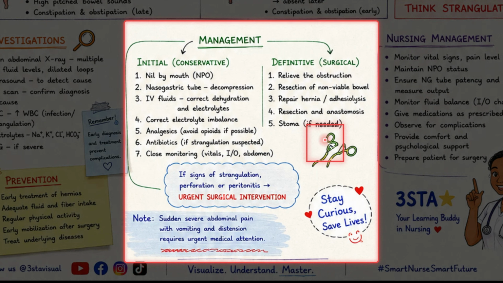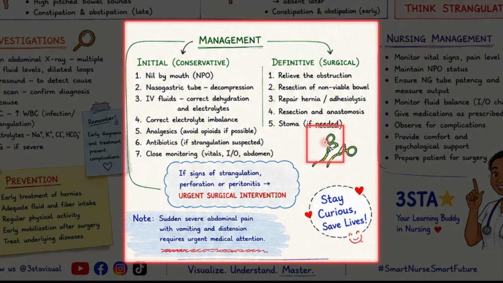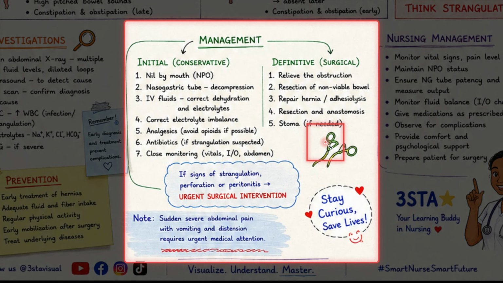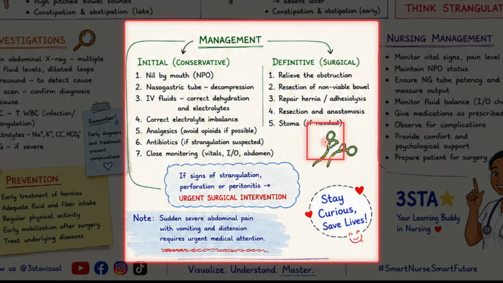Isotonic intravenous fluids are aggressively infused to restore intravascular volume, maintain renal perfusion, and correct electrolyte abnormalities. Non-opioid analgesics should be administered for pain control, while broad-spectrum antibiotics are initiated if ischemia is suspected. Continuous close monitoring of vital signs, fluid balance, and serial abdominal examinations is mandatory. However, if conservative trial fails, or if the patient exhibits definitive surgical indications, definitive surgical management must occur without delay.